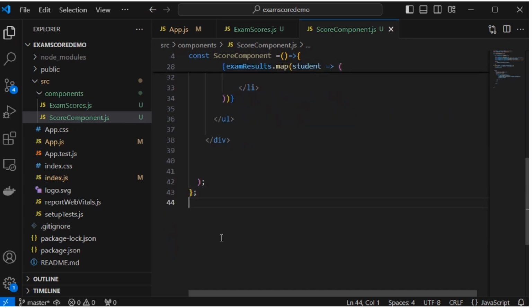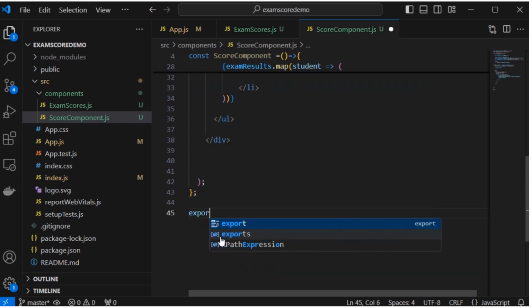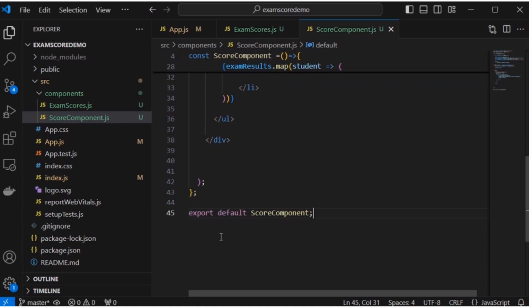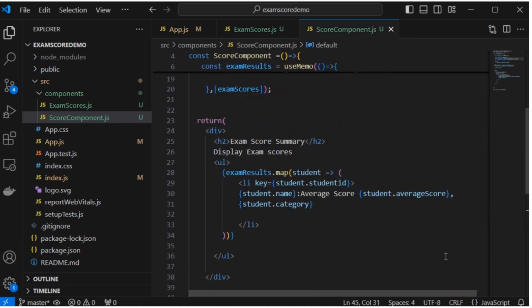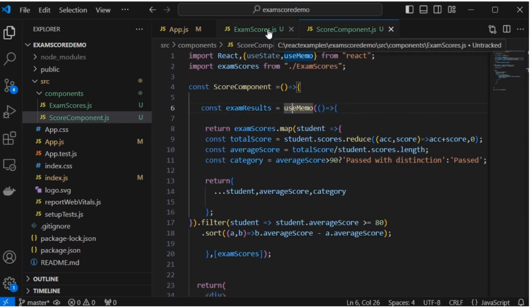We'll export this component. So this is how we have to implement the useMemo.